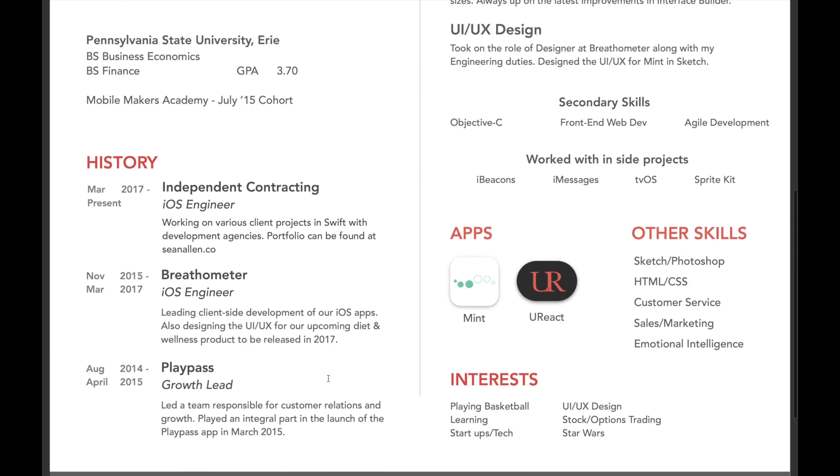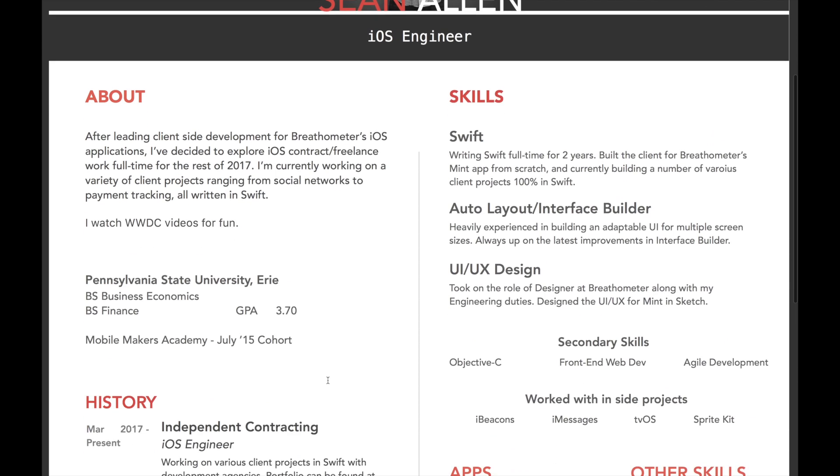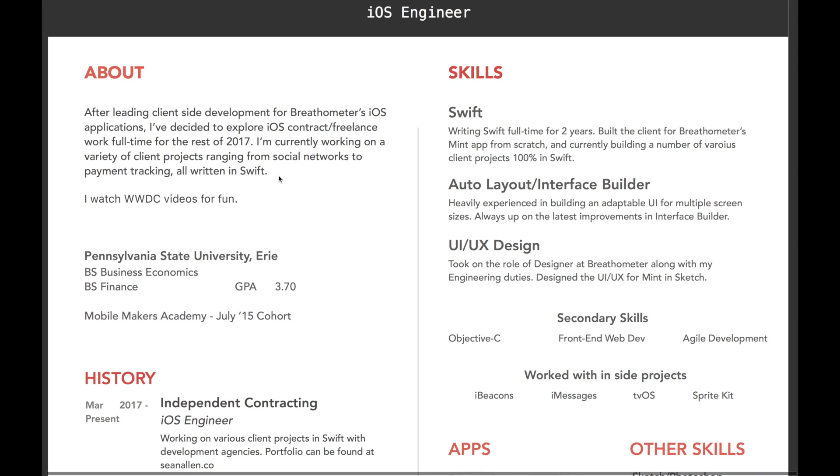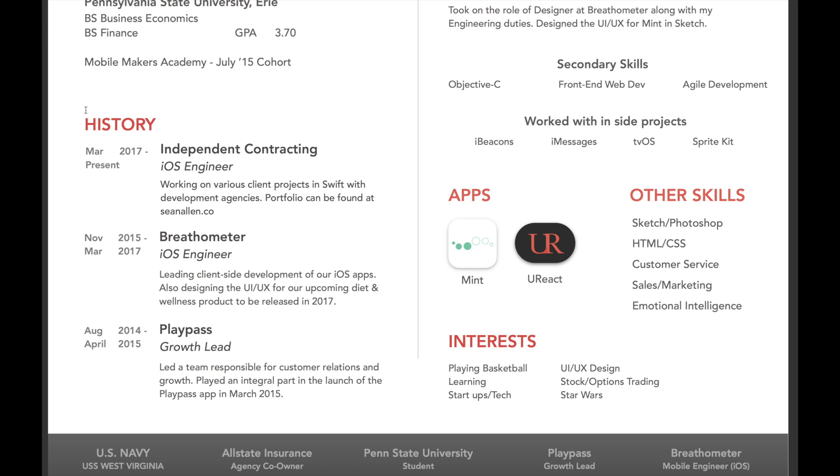Let's talk about this middle section, which is the meat of the resume. We'll start on the left side. Here on the left I just have a quick little paragraph about myself — again, people aren't going to sit there and read forever, so keep it short. Below that I have my college and my dev boot camp, giving a quick educational background. For my work history, I just have the three most recent positions I've held with a two-sentence, scannable description of what I've done. The person looking at your resume doesn't want to read a paragraph — they want a quick two-sentence summary, and then they'll ask you questions and you can go off and explain what you did at that position.